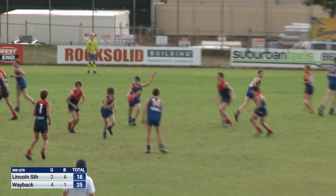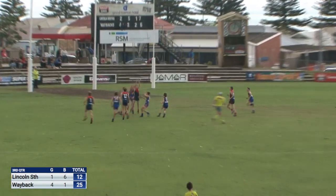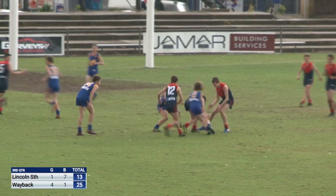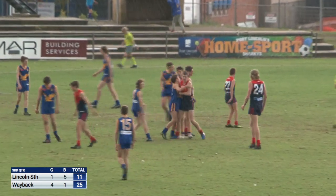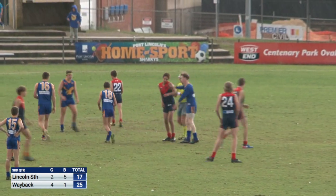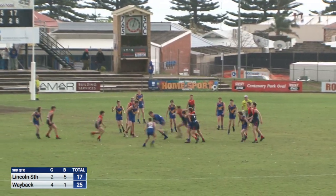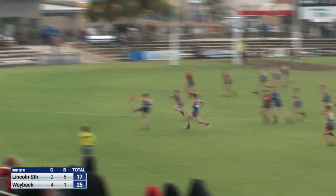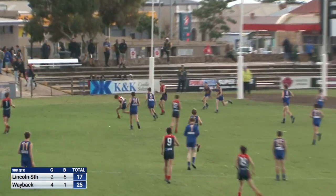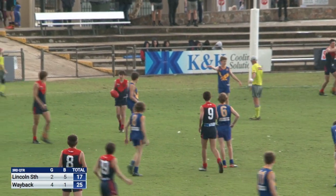Nice grab down there deep by Isaac Evans. Switches the ball. Oh, this is like a kick to kick here. Mullins drives the ball in. Disputed play. Waybacks do have the numbers. Saxon Battersbury grabs the ball along with Isaac Evans, and the umpire will toss the ball up. Ruckman go again. Craig, another possession, kicks the ball out. Grabbed by Mullins, driven back in deep. And a lovely grab by his brother, Cade Mullins. Would have done that in the backyard a few times.